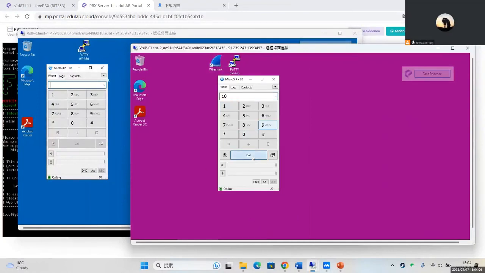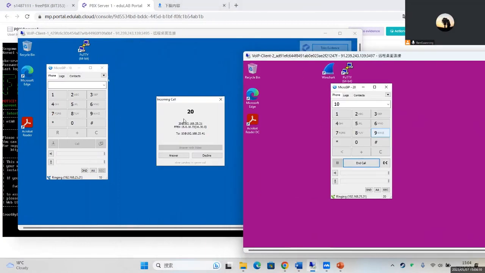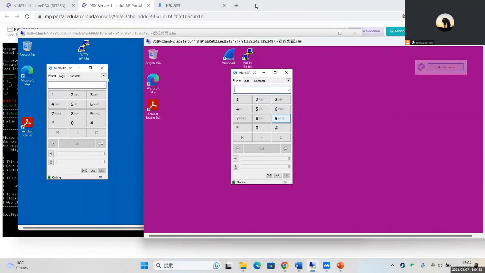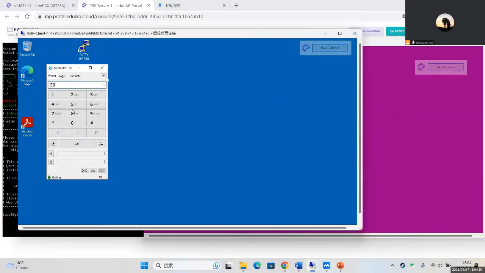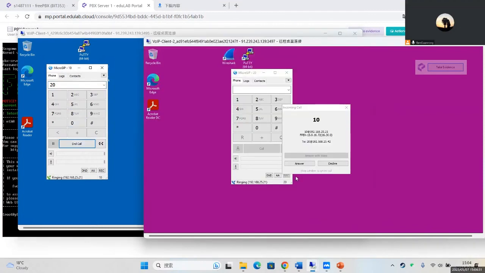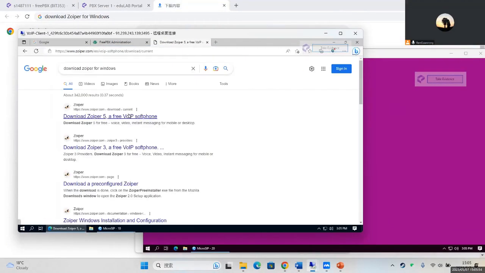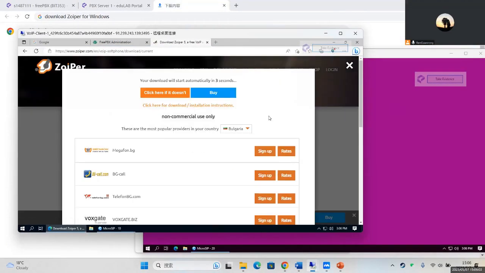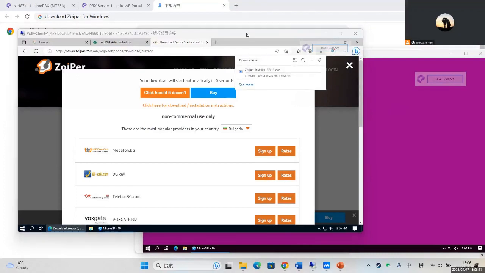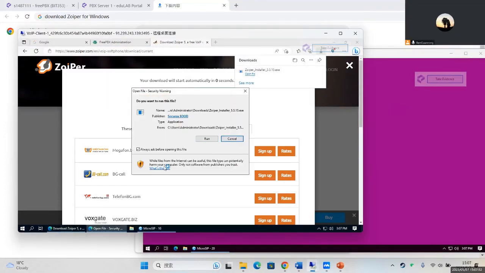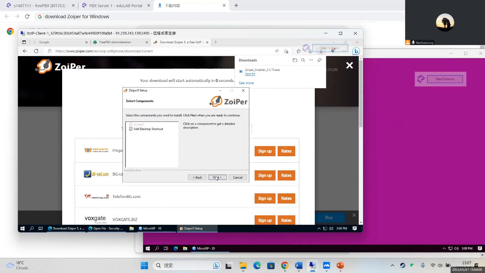And now you can see it here, when we dial 10, the phone rang in client 1. And then we did the same idea from client 2 to client 1. And after that we downloaded an app called Zoiper for further testing purposes between 10 and 20.